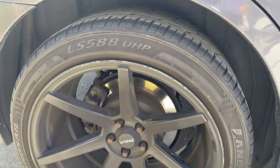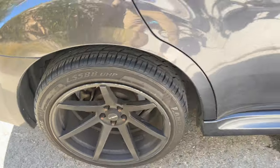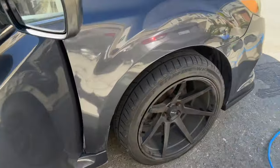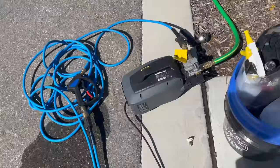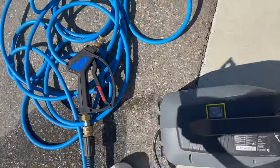You have really dirty tires, really dirty rims, all that, the brakes. So we're gonna make sure to clean everything up. Turn on the Active 2.0. Press the switch. There we go.